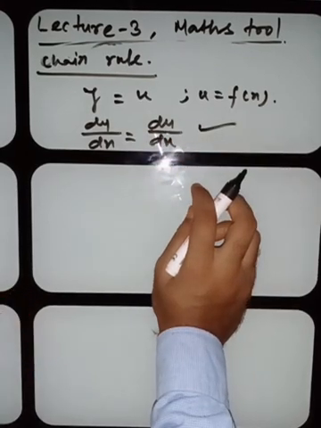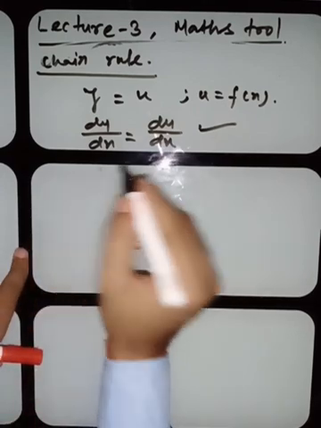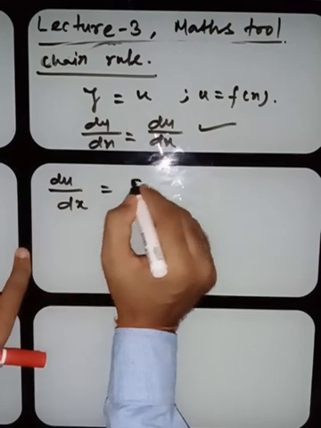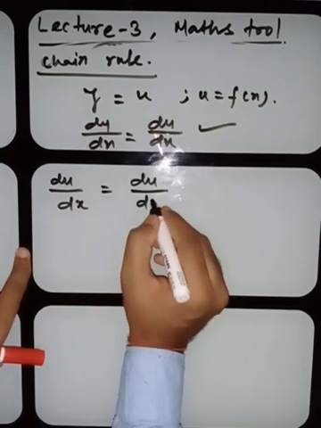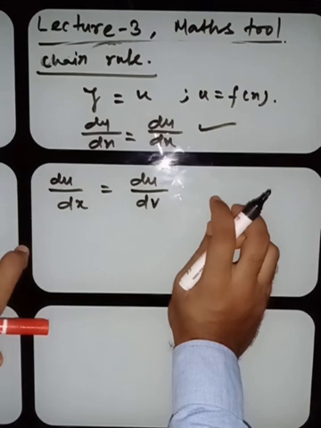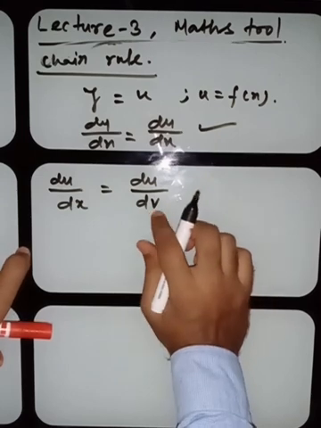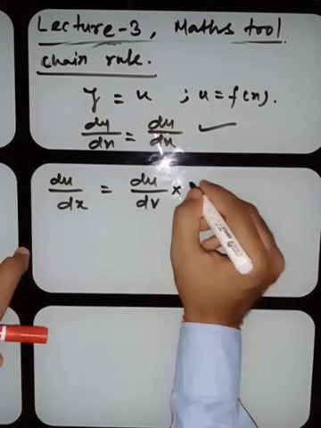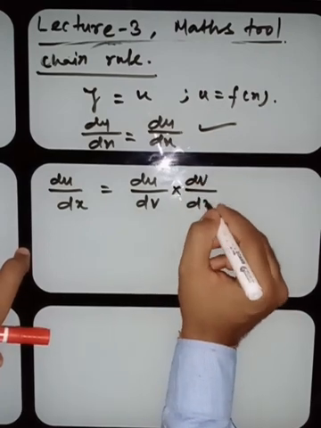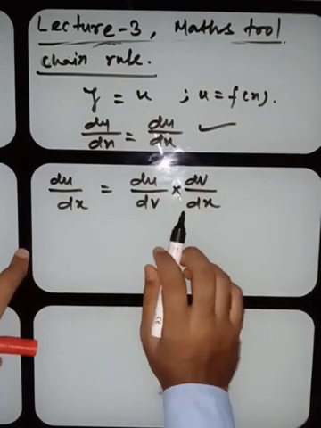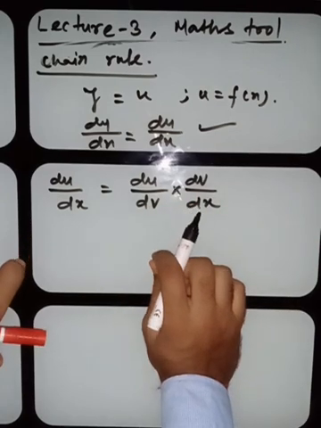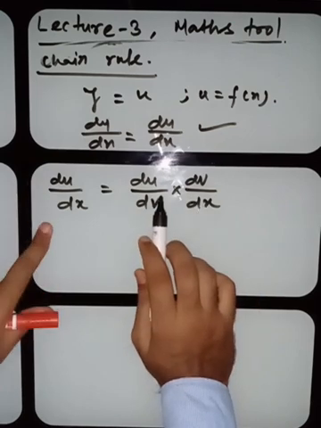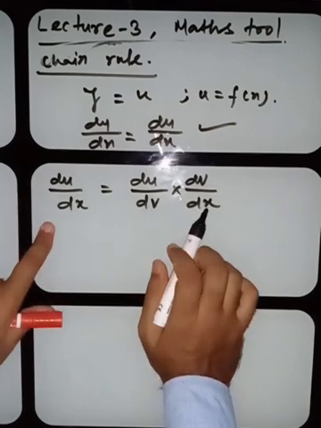Yes, we can write. Now, can we write this as du by dv? And the answer is no, we can't write. Here it was dx. How could you write this v, sir? Yes, but can we write this as dv by dx? Now, is it okay? Answer is yes, it is okay. Here dv will be cancelled out, du by dx. Here it was du by dx, and again you are having du by dx.